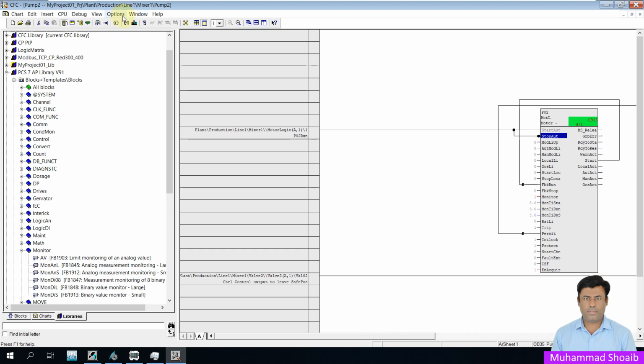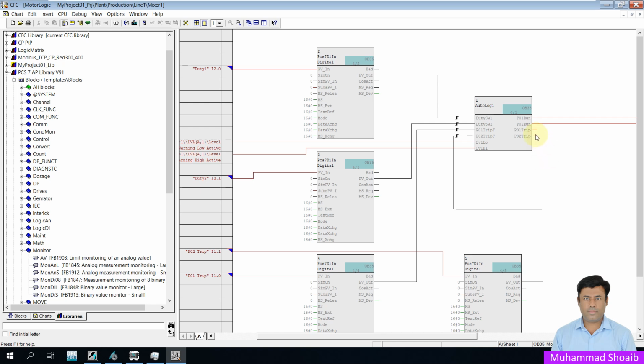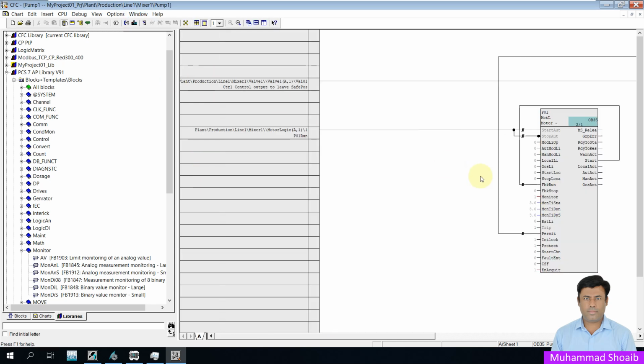Now we'll go back in our logic. Here we now want to connect our trip output to the motor block also. Select it here and go to the pump 1 area and click it here to link it with the trip motor.